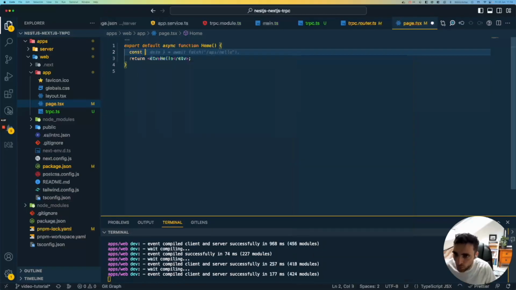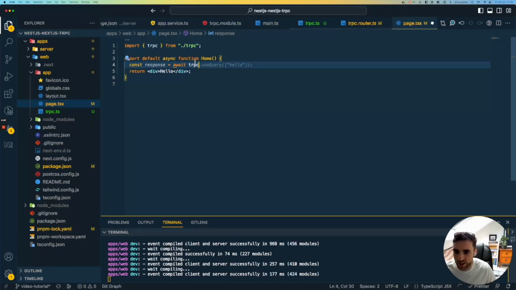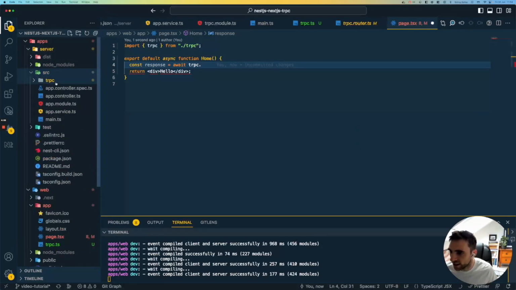So we're going to call the tRPC client, the one that we just made. We're going to do tRPC, which is just imported from the tRPC client that we just made, and it should now start to. Here we go. It's now pulling in, giving me the available routers that we defined on the tRPC server. If you remember, we added one called hello. We can just quickly take a look at that.